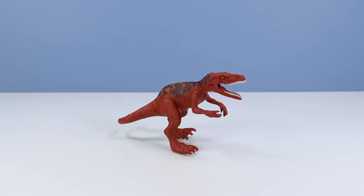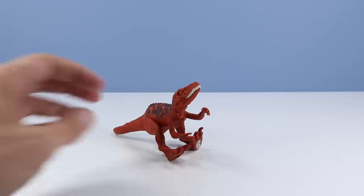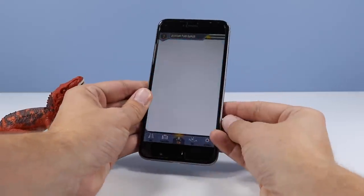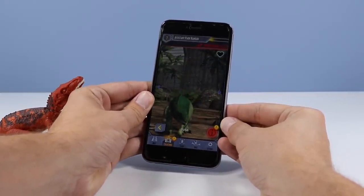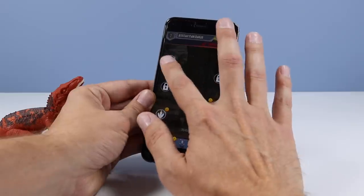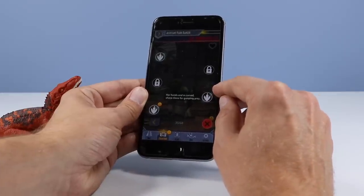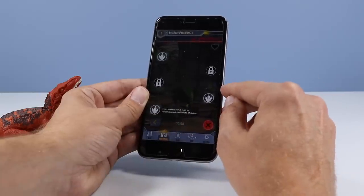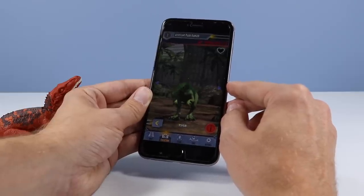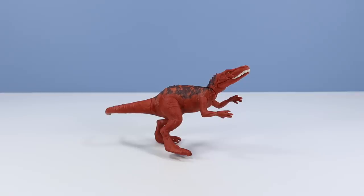So there it is, the Herrerasaurus toy dinosaur. Looks like we have articulation in the jaw, neck, the arms, and hips. Let's scan her foot for a little more information. This one's in green — I think I like the red better. She is one of the earliest known theropod dinosaurs. Her hands end in curved sharp claws for grasping prey. The Herrerasaurus lived in volcanic jungles with lots of rivers. That's a fun animation. Looks like she only has three toes there, though. Even though not a Roar-O-Vore, good to see today.